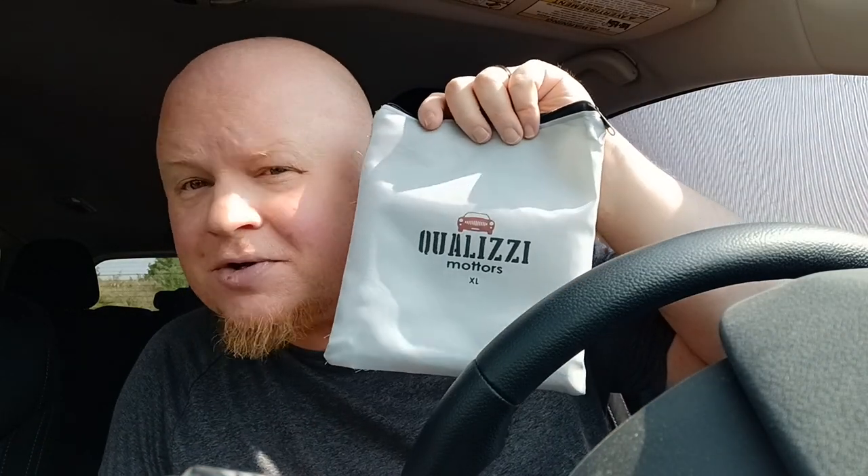Well, there you have it, folks — the Qualizzi Motors, motors with two T's, XL screens for your SUV windows. This is just gut instinct right off the bat: considering the price and what they're doing, I'd give this maybe a 7 out of 10 stars. It would probably be ideal if they made a specific set for each individual SUV so it could be measured perfectly and you wouldn't even need the magnets. It's pretty toasty in here and not really ventilating super well. But then again, this is one of the rare days in South Dakota where we have very little wind — and when you do want the wind, it's not there, and when you don't want it, there's 30 mile-an-hour wind pummeling everything.